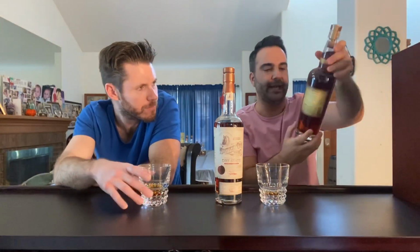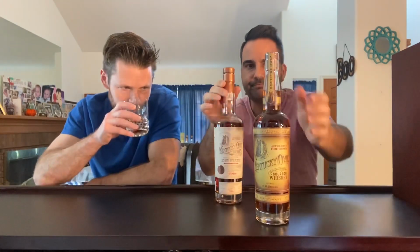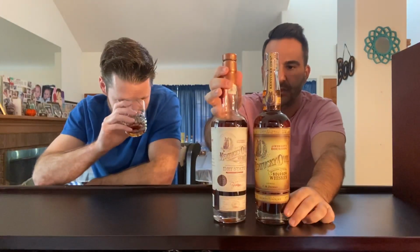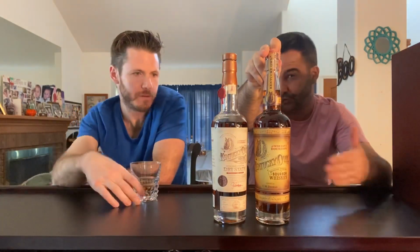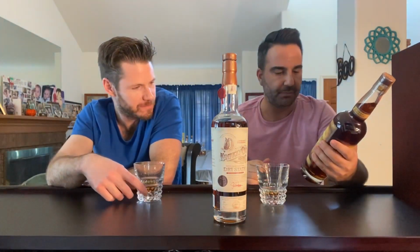This Batch 9, as we've done the review, and you guys know that we really like, is bottled at 63.8% ABV. So here are the two bottles. And this at $300 was like, we need to get 2 or 3 of them. Absolutely. We did. Almost like a value. I mean, it's priced where it should be, right? Yeah, kind of priced where it should be. And it was an explosion. This one is a lot friendlier on the palate. It's a little bit more delicate.